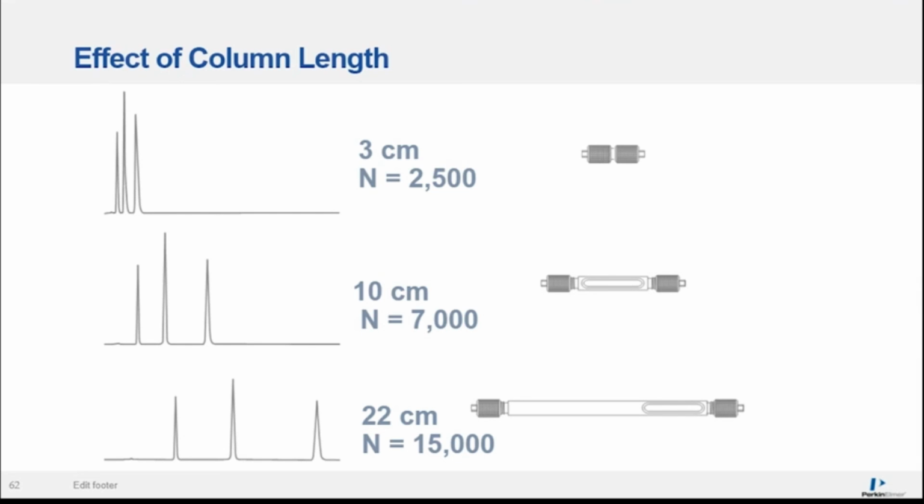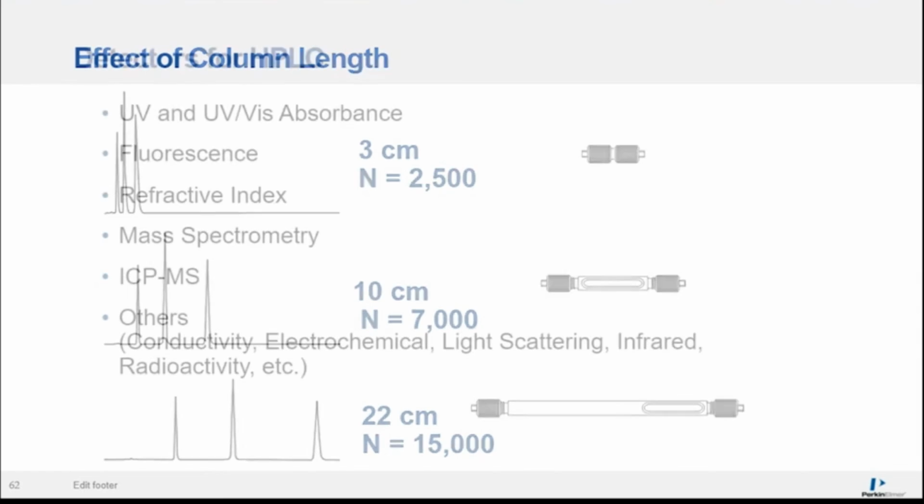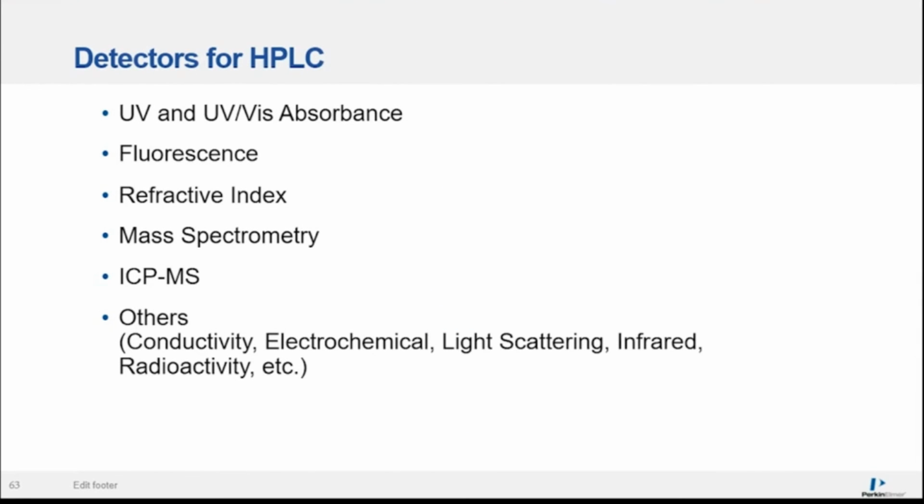The final component we need to talk about in the LC system, hardware-wise, is the detector. There are a variety of detectors for LC. The UV and the photodiode array detector are the most common. And again, I'm not going to dwell on this topic here because in October, we will do a webinar strictly dedicated to a discussion of the properties and the type of detectors and which one might be best for your assay. But we have UV detectors, fluorescence, RI, mass spectrometry, and so on.